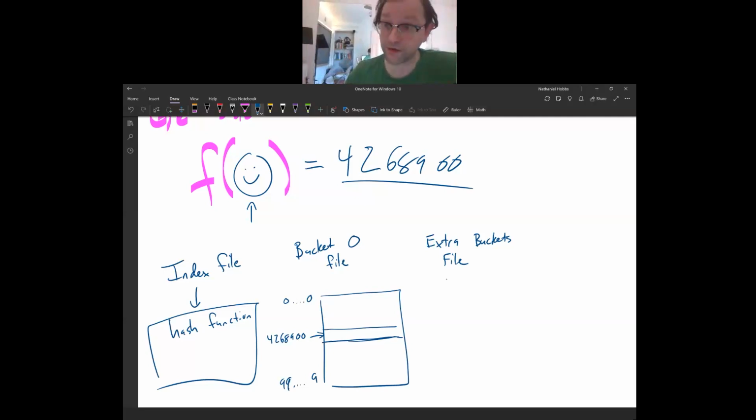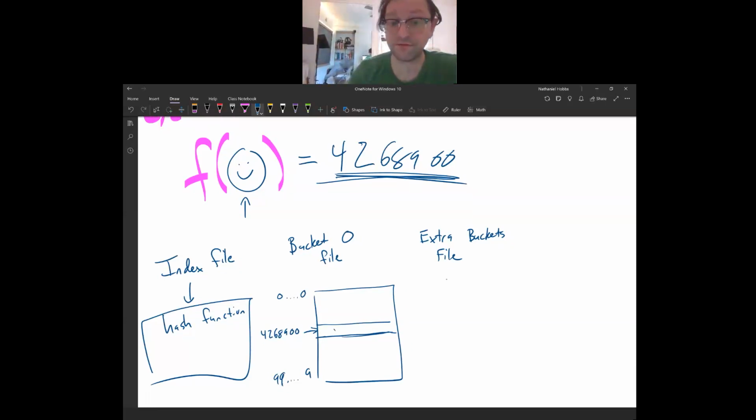So that's what this returns back to you. It returns back a random number. You interpret that random number as the line in another file. Hopefully, the record for the smiley face is there. Maybe it's not. There's X, this one that's at position Y. And then here is a pointer, I'll call that the number 32.